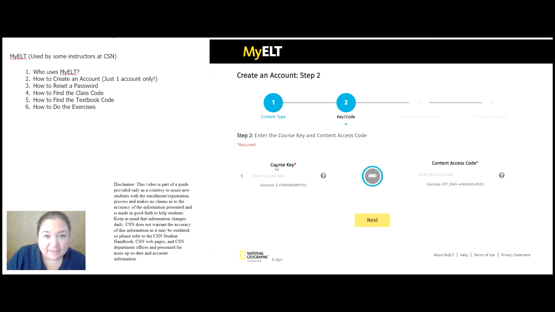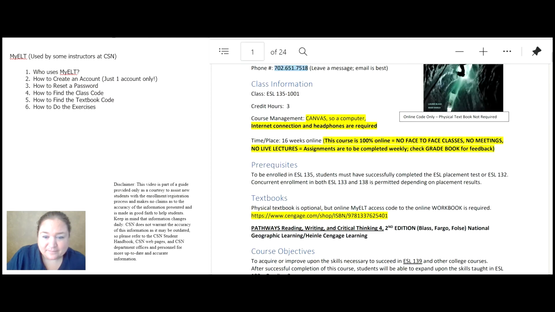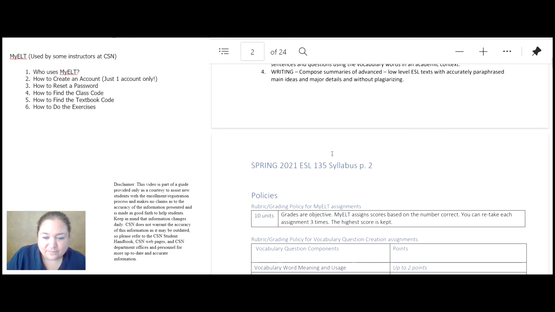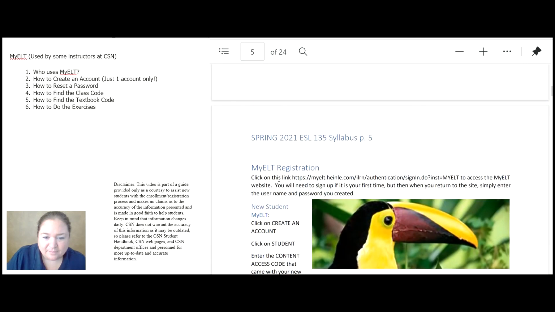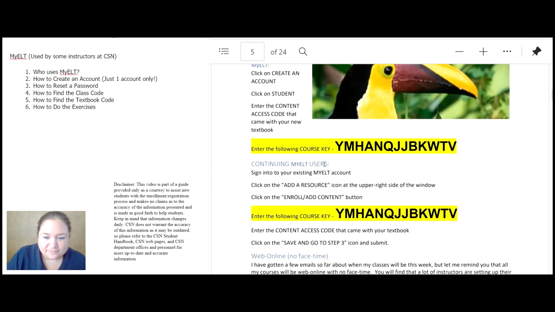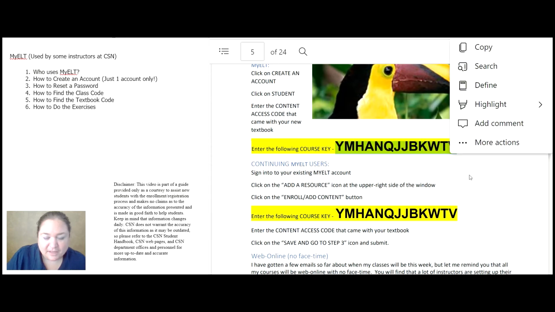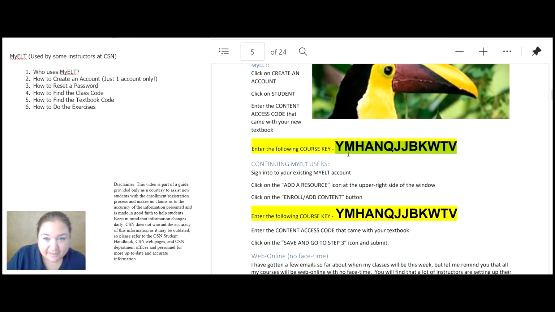You get the course key from your instructor, and you can find this on the instructor's syllabus. MyELT registration. Course key. This would be the code that you would copy in. Each code is different for each semester and year and instructor. So be sure to get the correct course key from your instructor's syllabus.